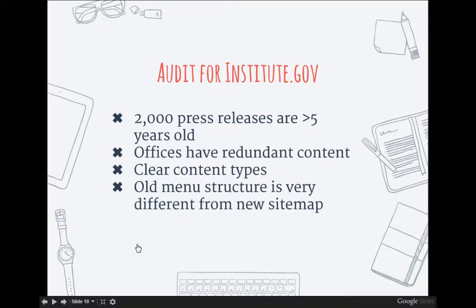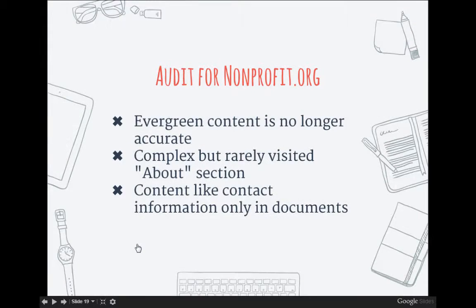Hopefully you're going to see some clear content types because oftentimes you're just putting out the same types of content again and again. Press releases, events, policy documents. These are pretty consistent in terms of their metadata and their structure, so this might be an easy win for scripted migrations. But it's also common, especially if you're refreshing a site that was done in 1998, as my personal favorite site that we've worked on was, you're probably going to be updating that menu structure a lot. So you need to plan time as you're going through your audit later in the process to move things in the menu, which is often no small feat in Drupal if you're talking about tens of thousands of pages.